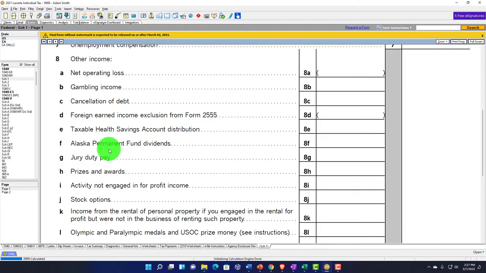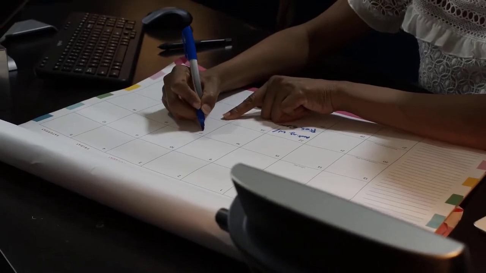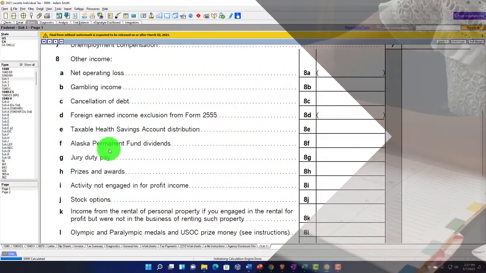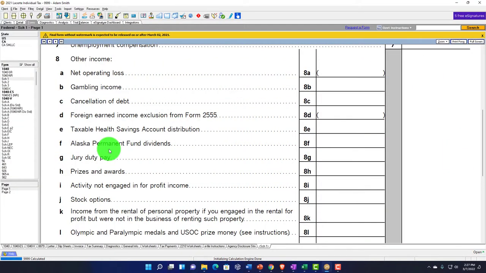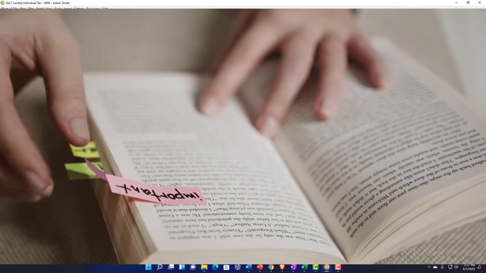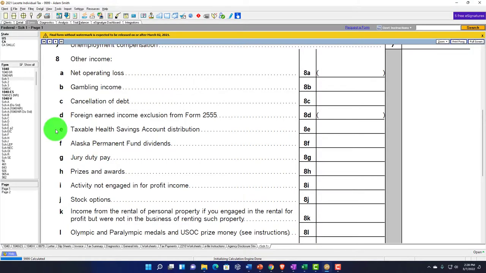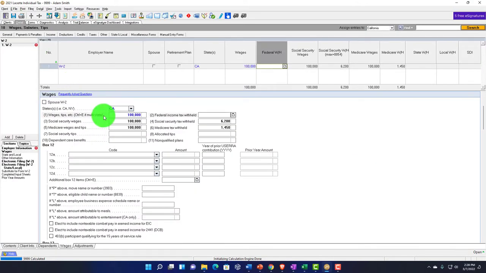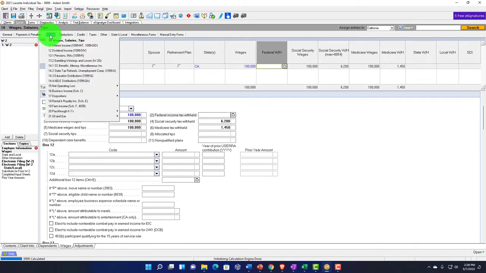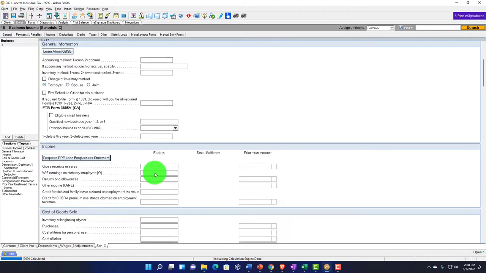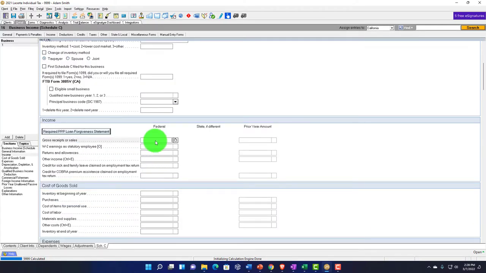Something you want to keep in mind is if you put something on a Schedule C as another business, it's not only going to have the federal income tax, but possibly Social Security related to it as well. So that's why it's important to note where it goes. Is it subject to Social Security or not? So for example, if I took like $1,000 and I said, okay, there's $1,000 that I have in income. If I was to make a Schedule C type of income for it, let's put it into the income line item down here, and then I'm going to go back on over to the forms.